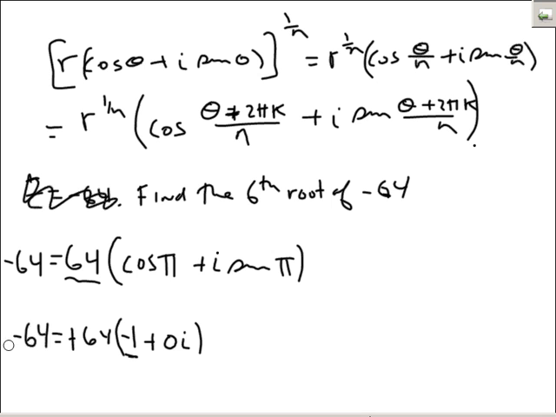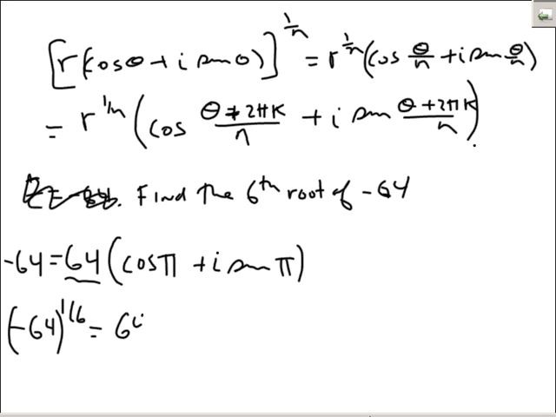Okay, so using DeMoivre's theorem, let us see what we get. We get that the sixth root of 64 is what we can calculate. Now, if I had instead the sixth root of negative 64, well, I can't calculate that. That's what I'm being asked to calculate. If I knew what it was, I wouldn't have to do this problem. I would just write down the answer. So I want the number in front to be positive, 64.